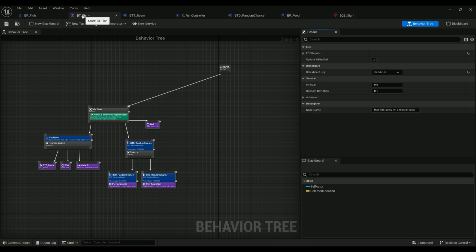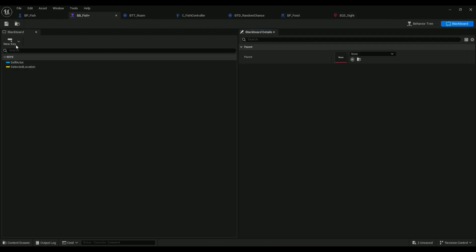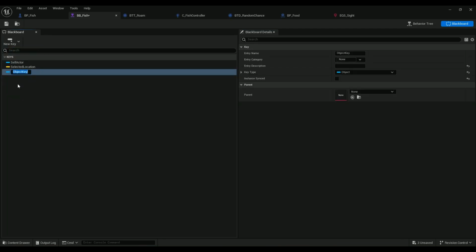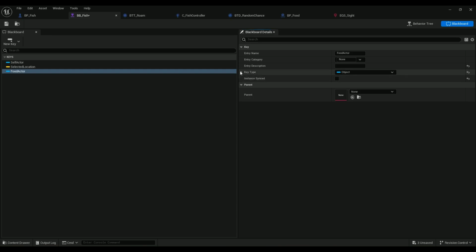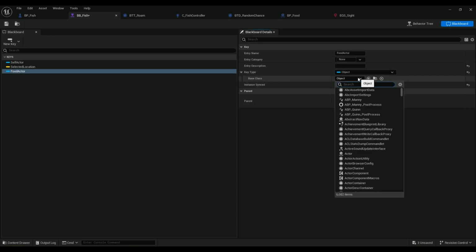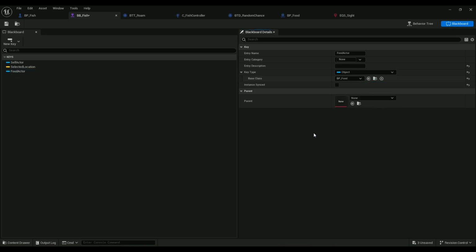From the top right corner, select Blackboard and create a new variable of type object. Name it Food Actor. From the key type, base class, select your food blueprint. In my case it is BP_food. Save and go back.